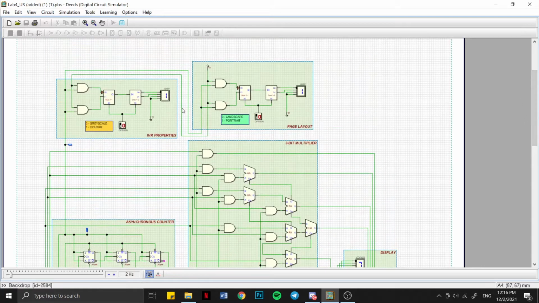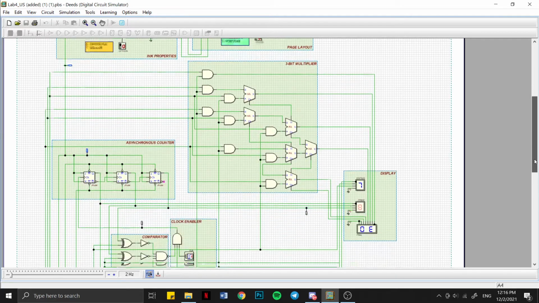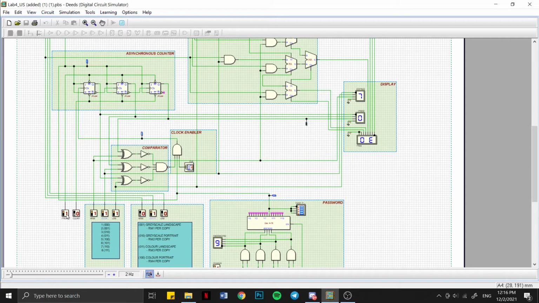And this is the printing properties. It doesn't really affect much of the overall machine, so it doesn't really matter, but you can just choose whatever option you want, depending on how you want the copies to look like. And then we're going to switch on the preset. So and then we can start the printing.